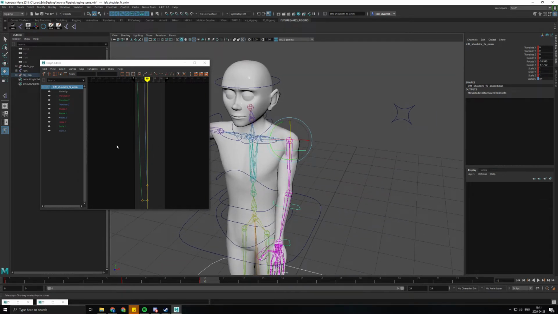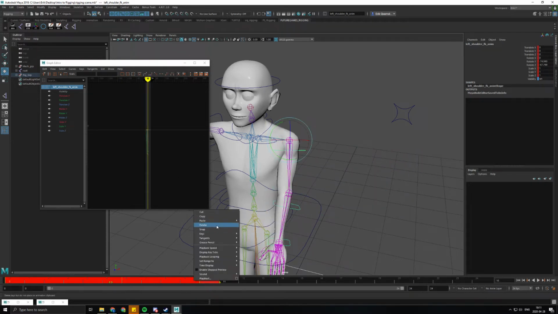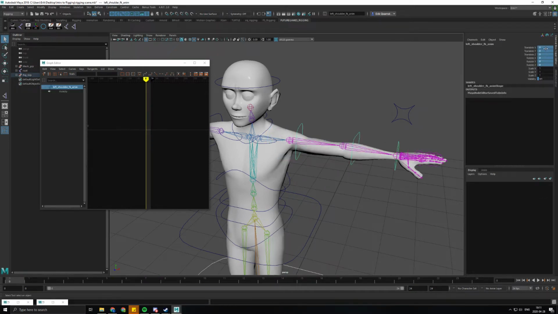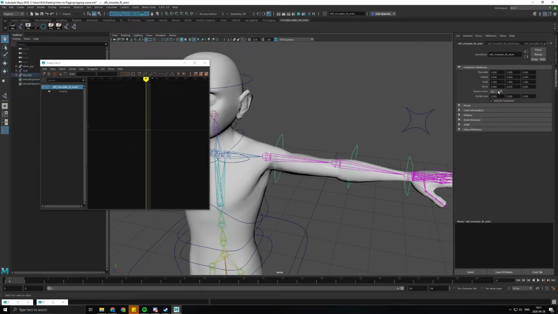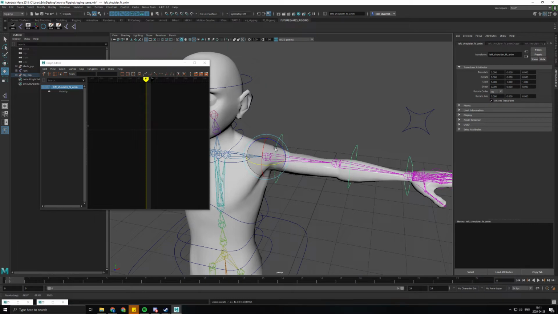So we just have one curve that's doing this downwards motion. And this is sort of the thought process behind thinking about your rotation orders. If you have a rig that needs to serve a wide amount of use cases, it's common to expose this variable. So depending on the animation that the person is about to animate, they can choose which rotation order they want, depending on the movement and the order of the movement they want to apply.